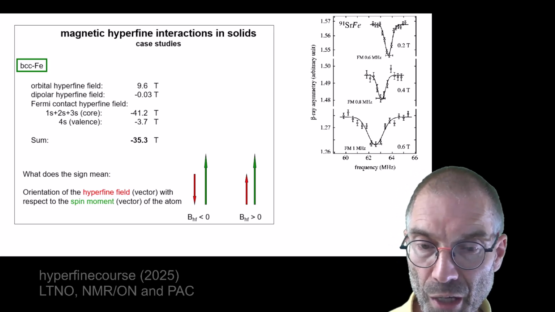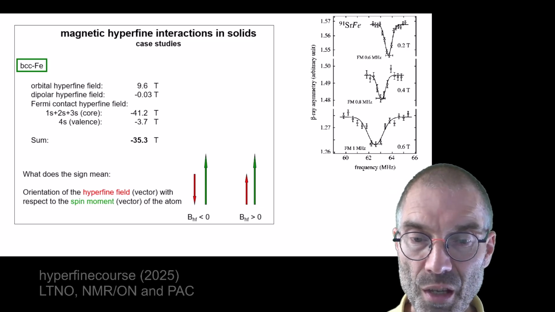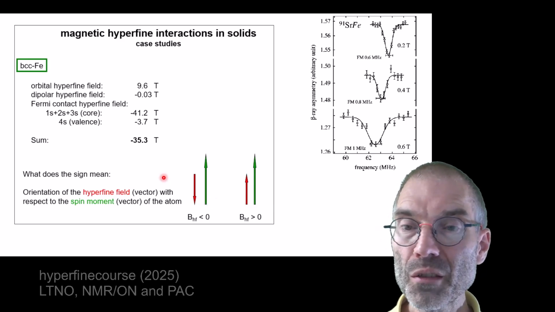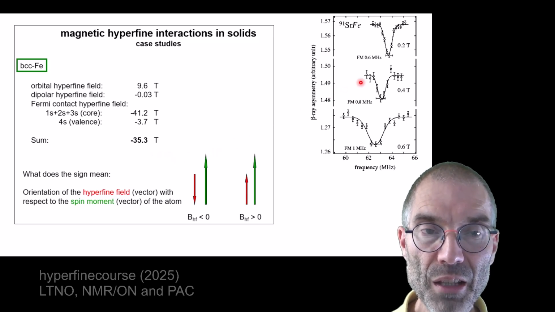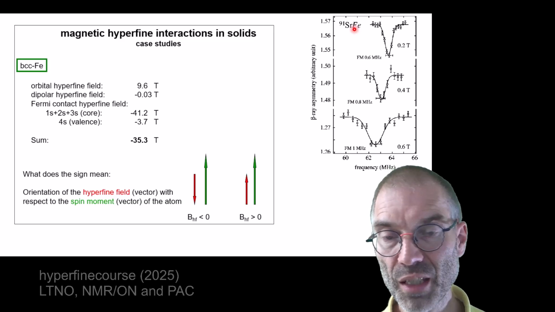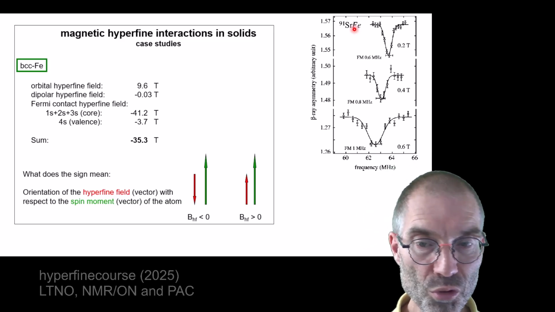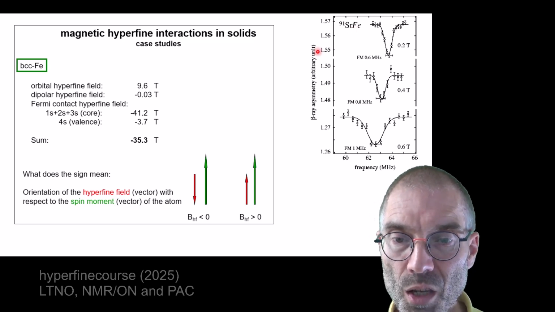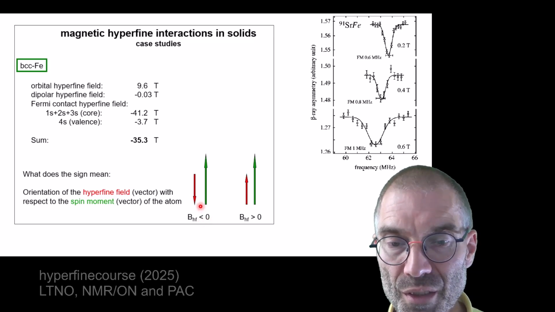Usually, the hyperfine field is much larger than these small applied fields. So if we have a strongly negative hyperfine field, like in the case of iron, something like -35, and for strontium, so you measure at the strontium nucleus in iron, that will be a different value, but typically in the order of magnitude of -10 Tesla or more. So we have a strongly negative hyperfine field.